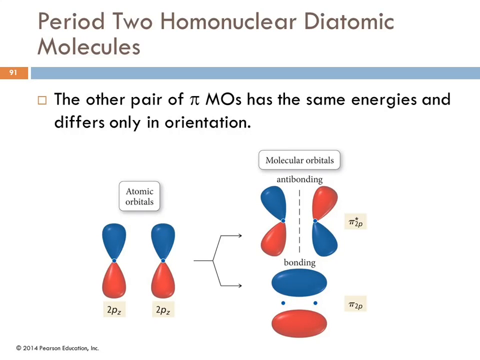So here's the pz. It's going to have the same energy. It's only different in orientation. So here we've got these guys up and down instead of in and out, and so we get a bonding orbital. This is going to hold them together, and this is going to drive them apart because there's no electron density in between. This one has no electron density directly in between, but this electron density here is still holding these together. It's just not immediately in between.